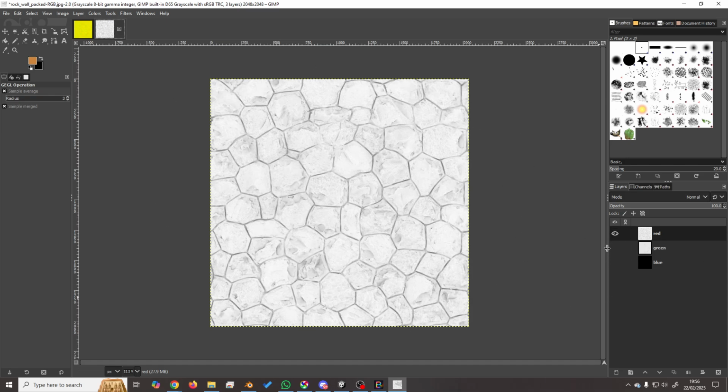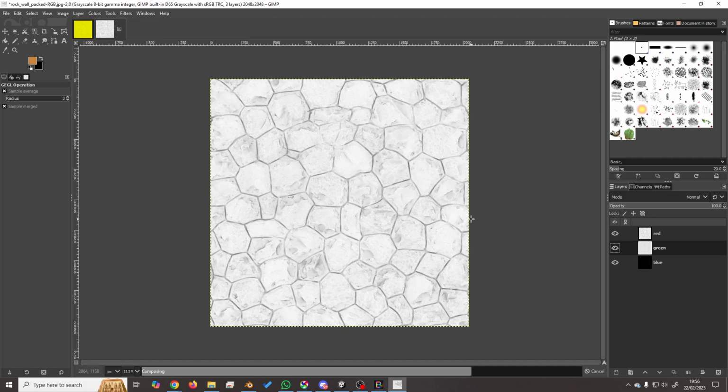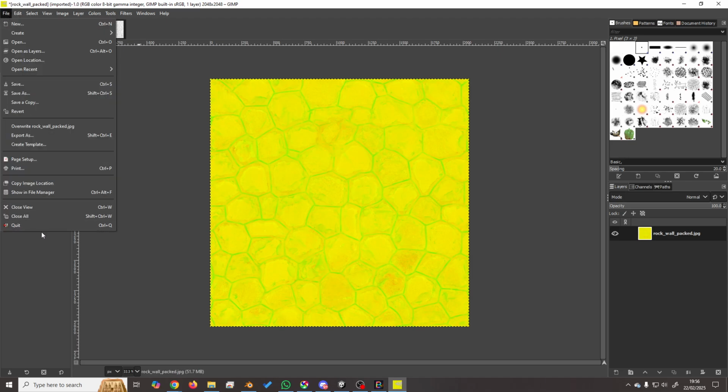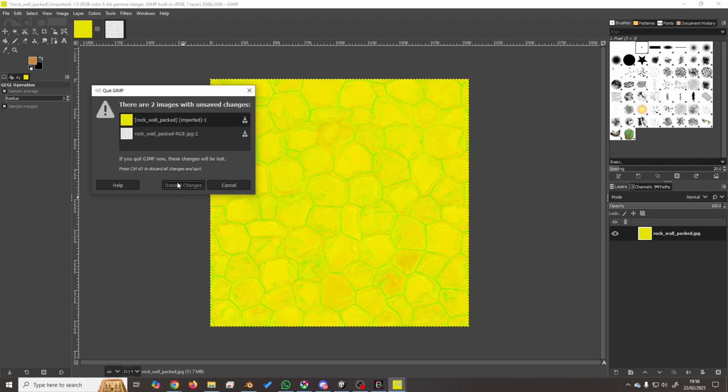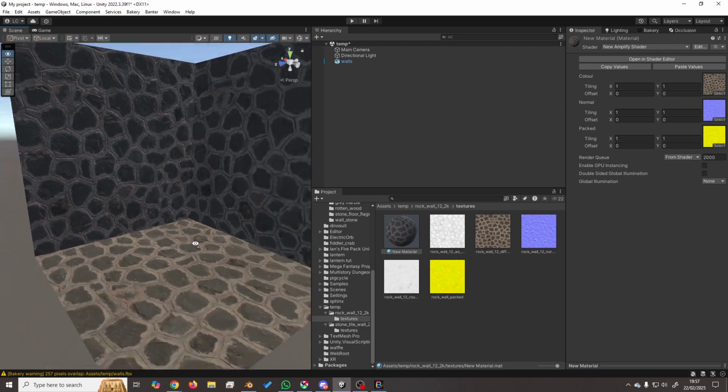And when you're done with them all, turn them all on, colors, components, recompose, and it brings you back to something like this. I don't know how to do it in Photoshop, I'm afraid, not having Photoshop, because I only ever use free stuff where possible. So yeah, that's the basic thing.